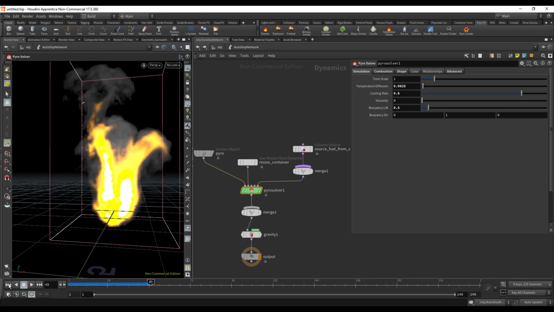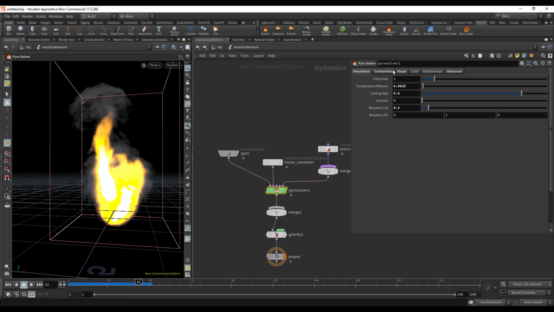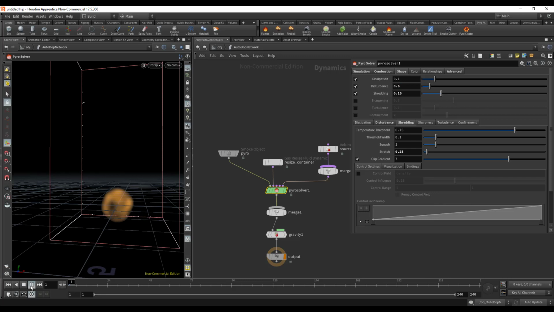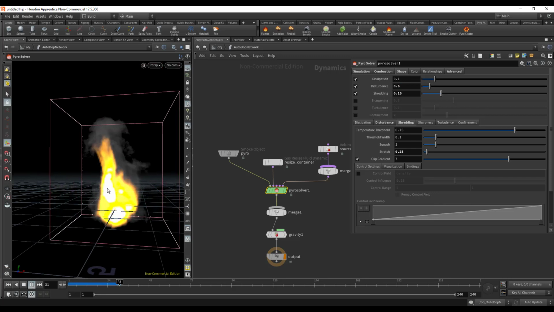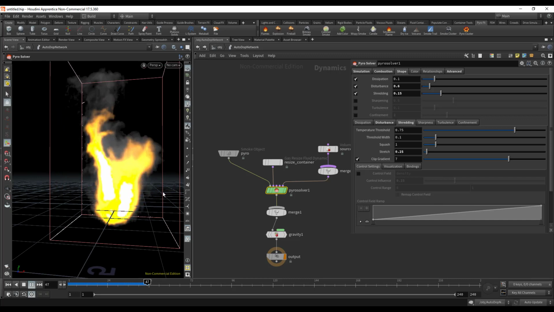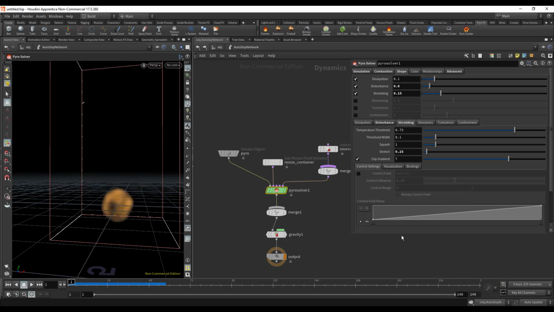Okay, and same thing over here. If we go into our shape, dissipation, that will just have to do with the smoke here. Okay, disturbance, again, if you want to add some more disturbance inside of here, 0.6. Okay, again, that'll give you some more noise, finer noise inside of your fire here. Okay, so again, just depending on what effect you want.